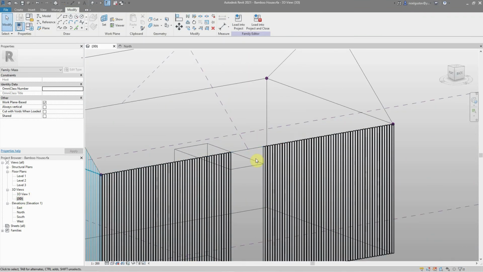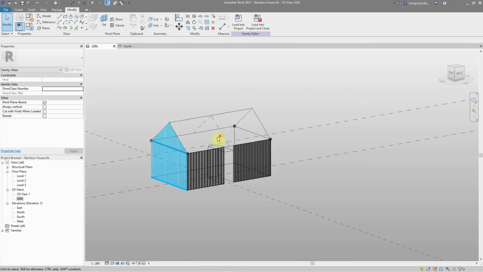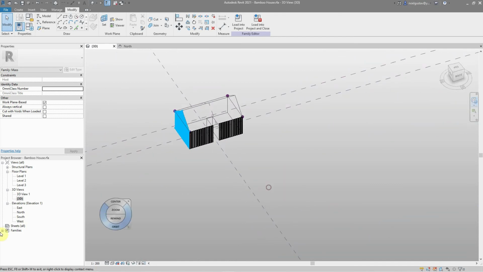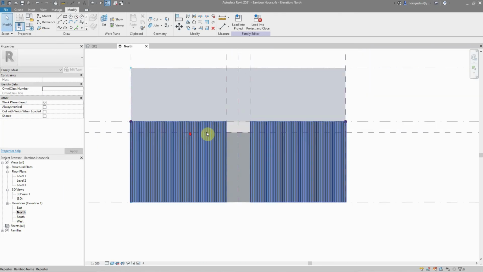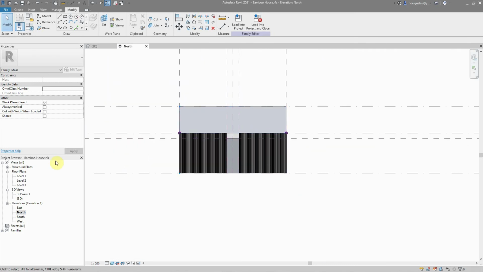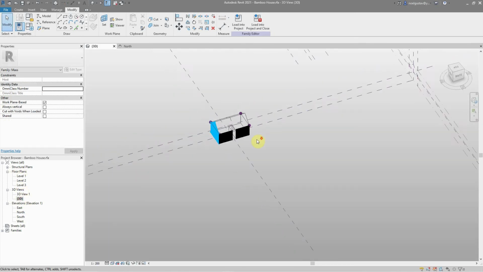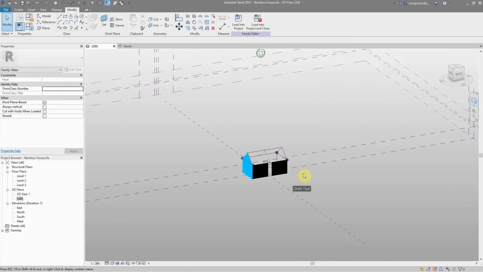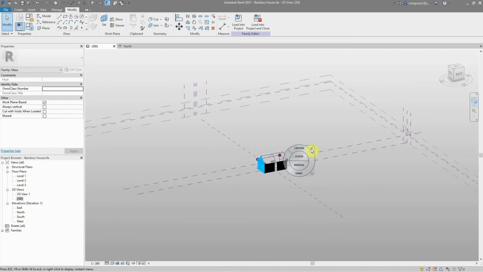In my case now, it's no longer here, but you might find out that your surface is actually drawn inside of the model. Now the reason is that basically when you are loading the template for the first time, there are only two reference lines, one placed at the center dividing north and south, and then the other one placed at the center dividing east and west.